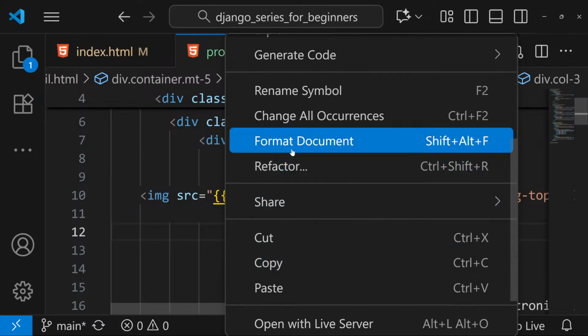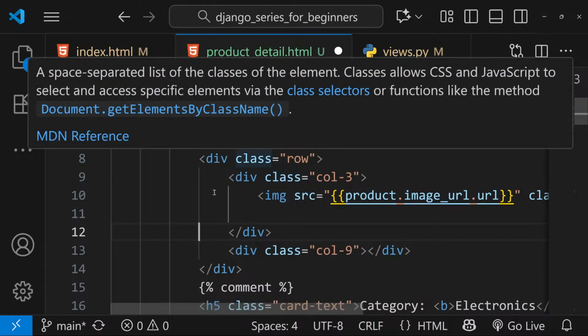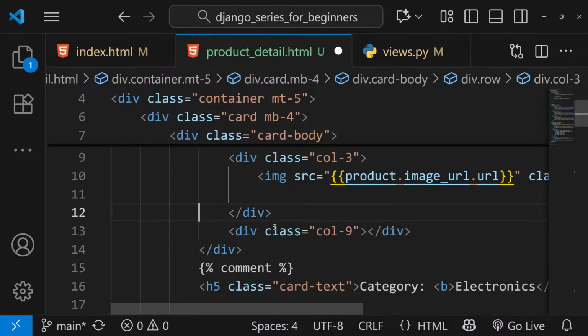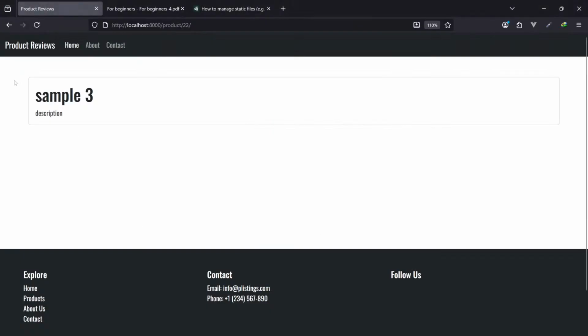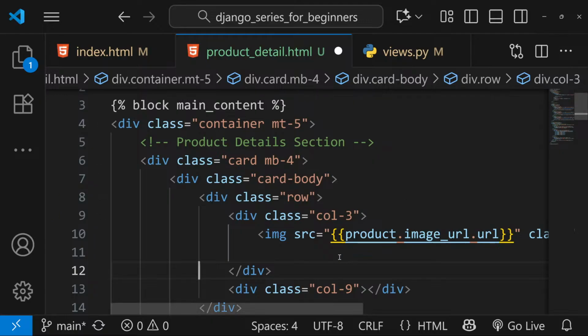I'm having some ways I format, but this I think is present within VS Code HTML support. So now I provide the product.image URL. That's the image we see right here, which is our default image.